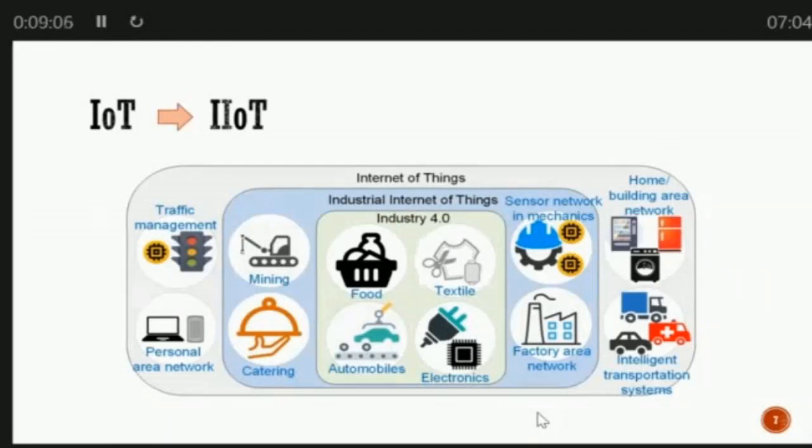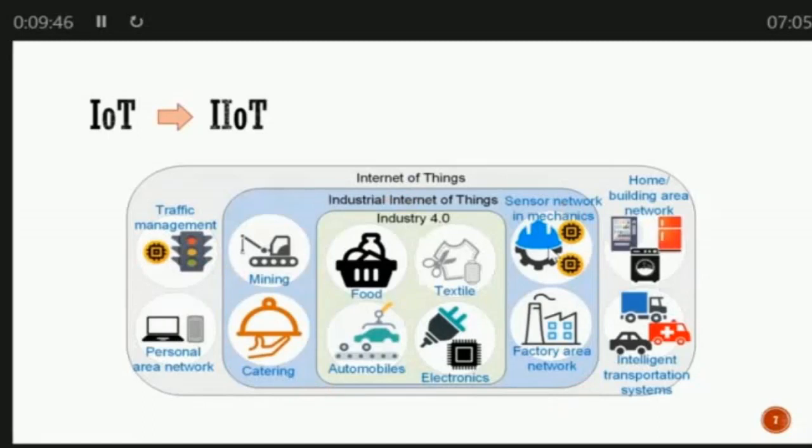Okay, so this means that from now on, when we are talking about industrial IoT, we are also talking about Industry 4.0. So Industry 4.0 is the subset of industrial IoT. But then what is the difference between Industry 4.0 and industrial IoT? The difference is that in case of Internet of Things, anything can be part of the Internet, which means they can be industrial things, they can be non-industrial things as well. For example, as you can see here, your home appliances, your vehicles, your personal stuff, traffic management, your sensors, everything can be IoT. In case of industrial IoT, we are strictly talking about the industrial things.